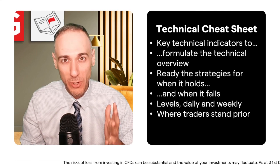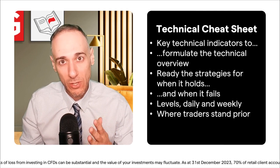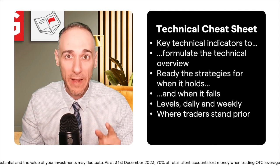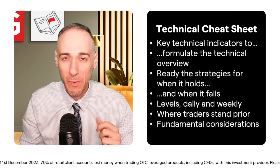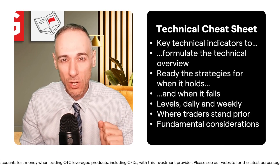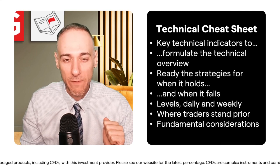The interesting part, though, is where traders stand. Back then, both retail IG clients as well as COT speculators were majority buy. This time, though, majority short. Going to look at why that's the case and where exactly it was that they shifted from majority buy to majority sell, as well as fundamental considerations in a week where there might be a few things that might keep Treasury yields a little bit jumpy, but otherwise not as much to note, especially when it comes to last week's busier and more impactful fundamental items.